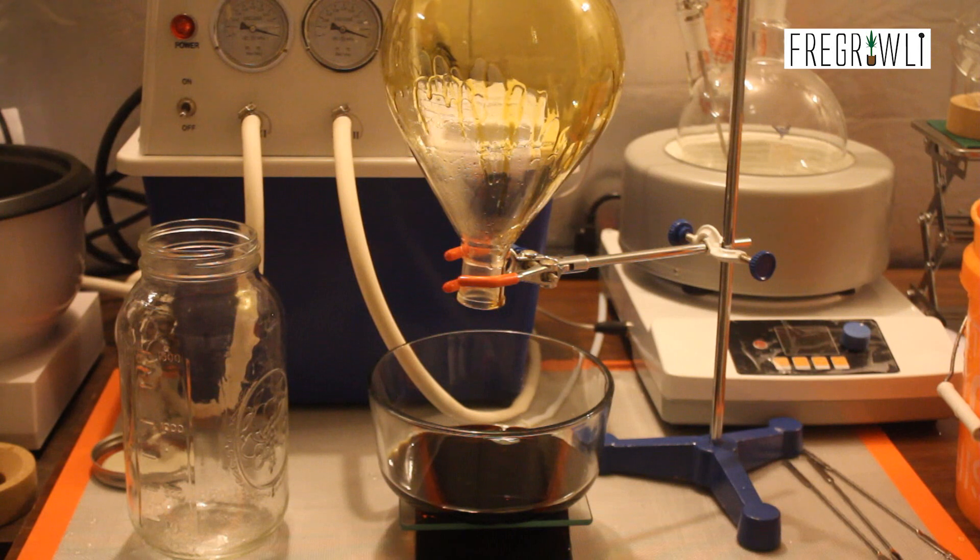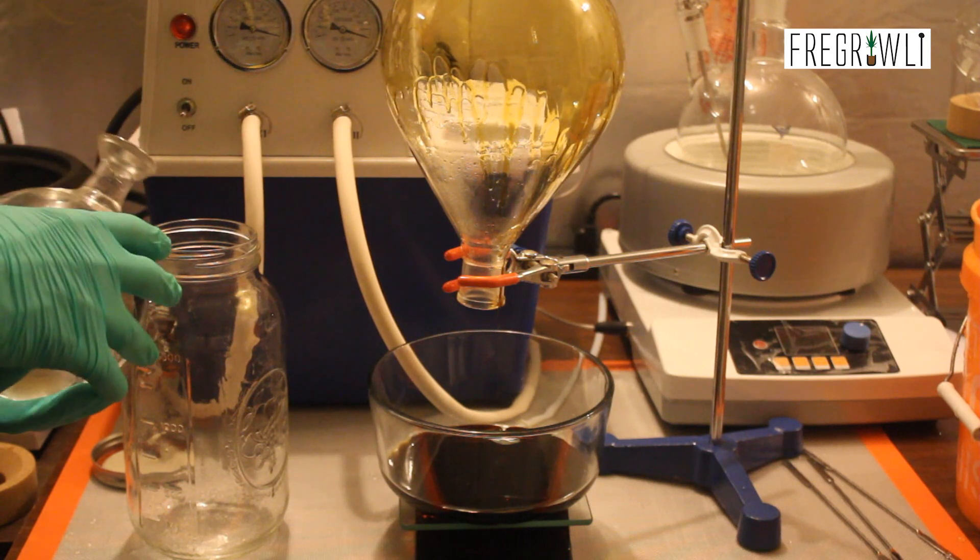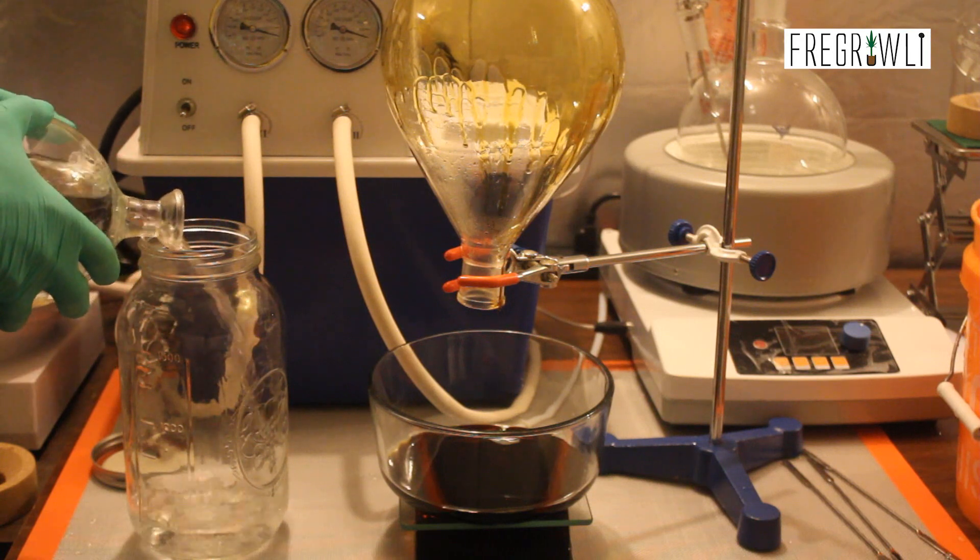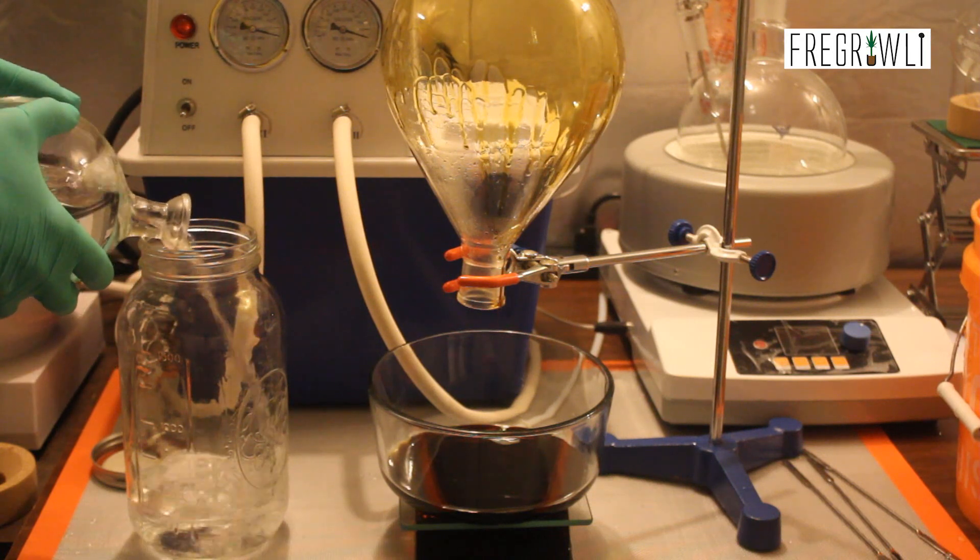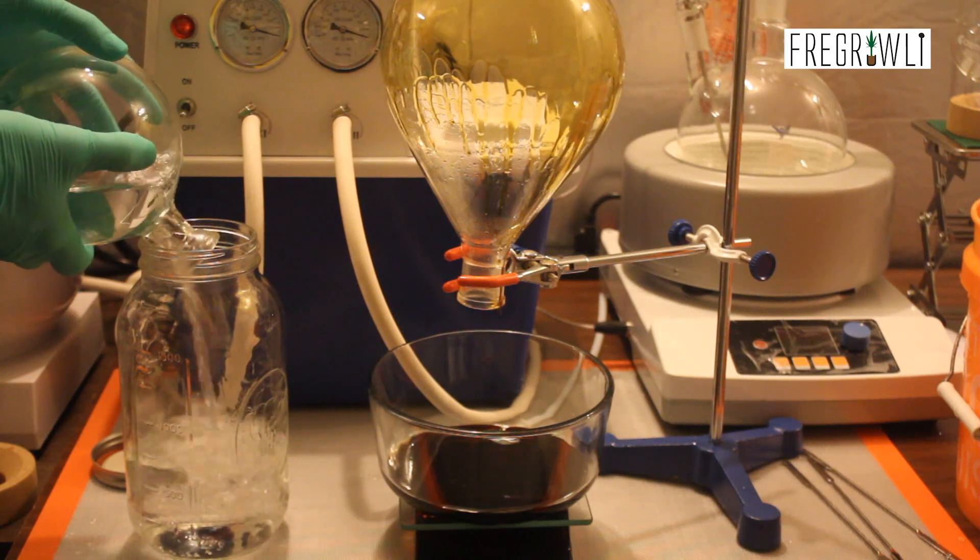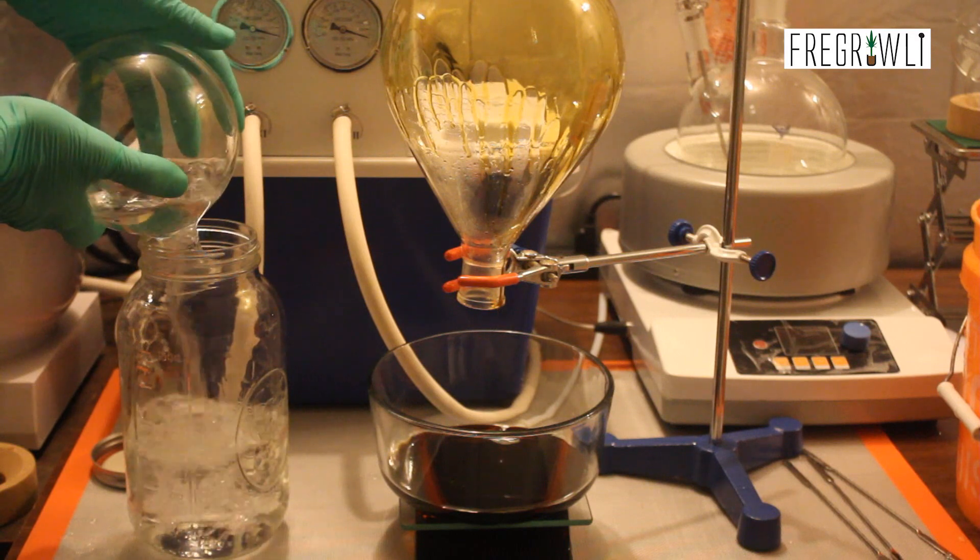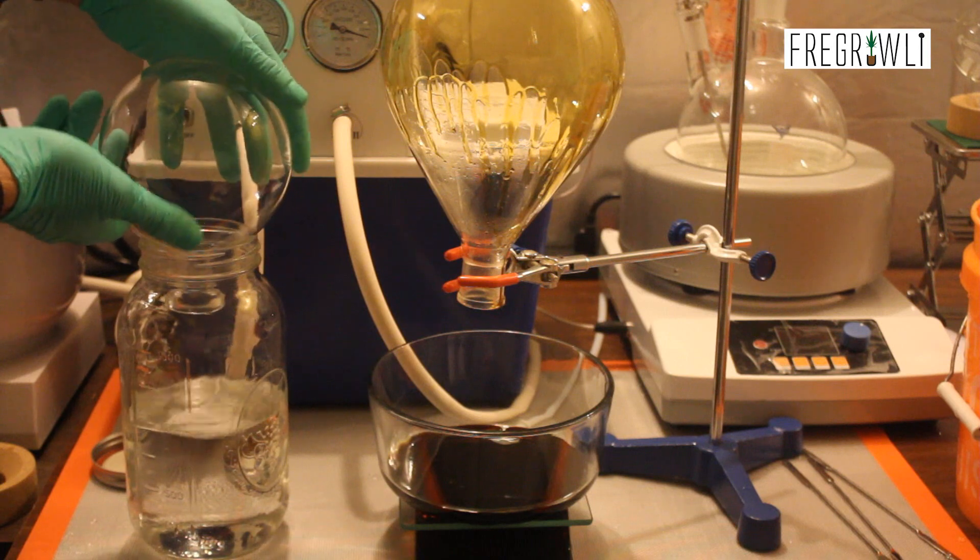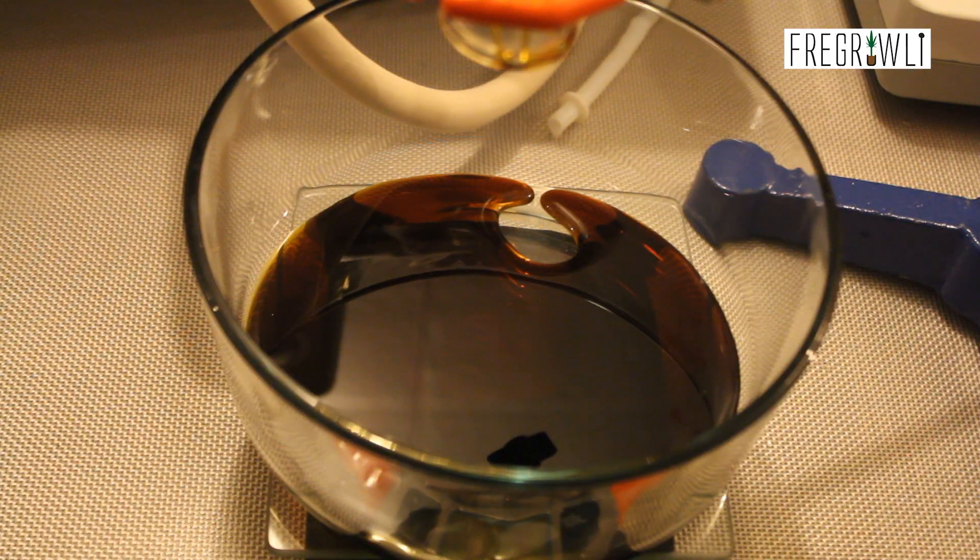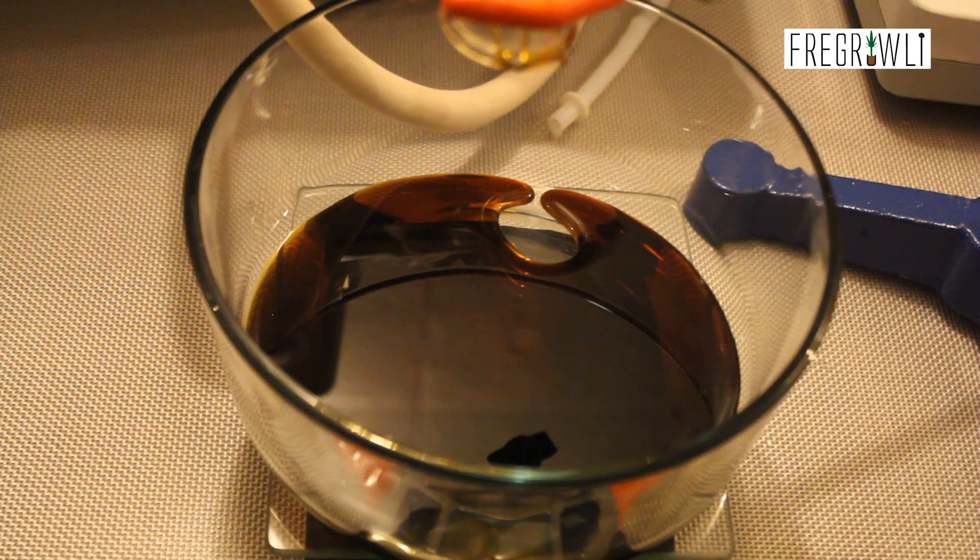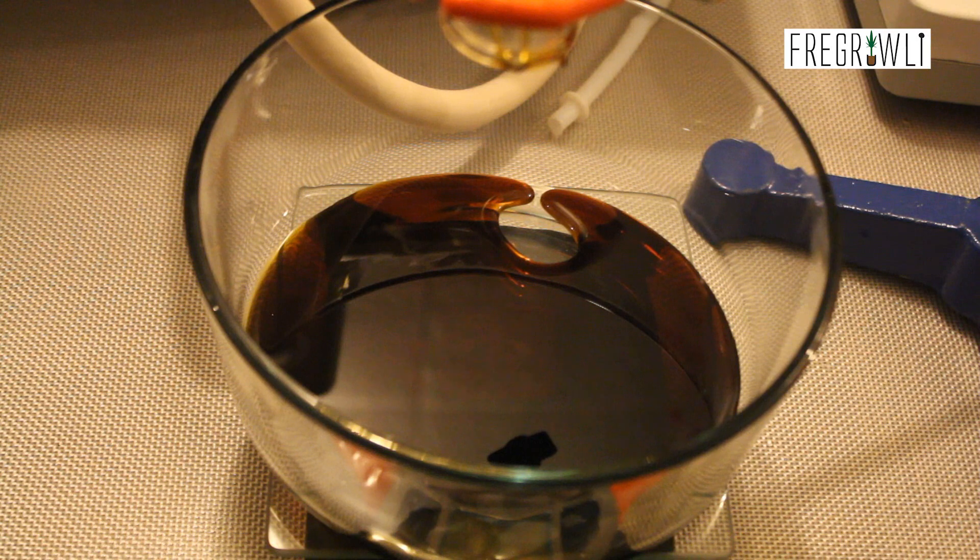Once all the extract has been removed from the evaporation flask, your ethanol recovery is complete. From here, you will want to purge the extract in your vacuum oven for a short period of time to remove the last of the solvent left in your extract, as there will still be thousands of PPMs contained within. The alternative is to decarboxylate the extract, which will ultimately vaporize the rest of the remaining solvent, convert the THCA into THC, and unfortunately destroy many of the terpenes. However, this is the next step in the extracting your extract series, one that is required for the short path distillation of cannabis, and that's what we'll get into in the next video in this series.